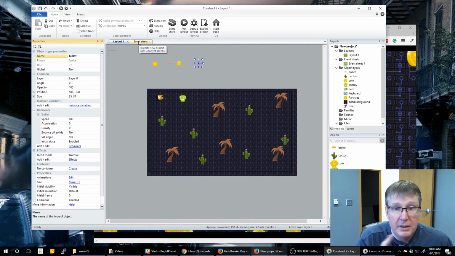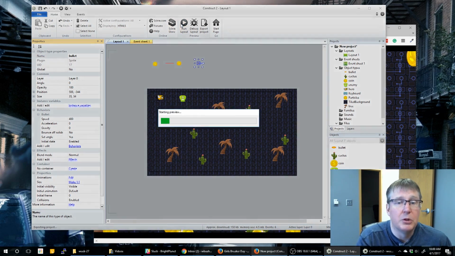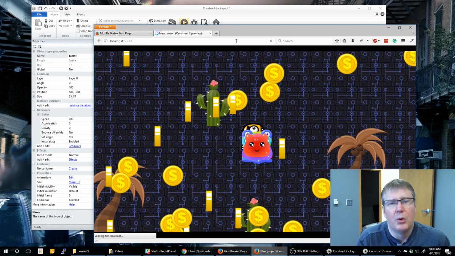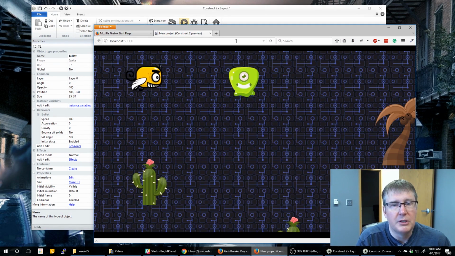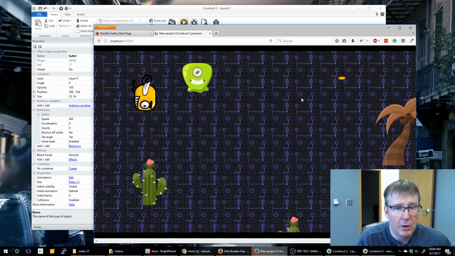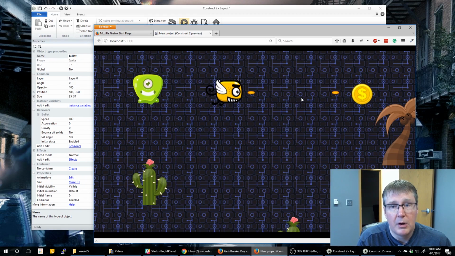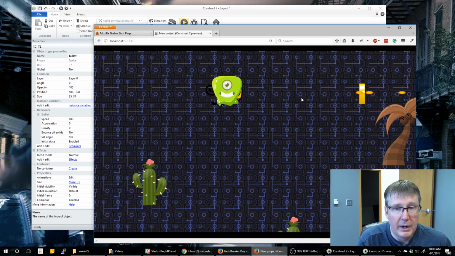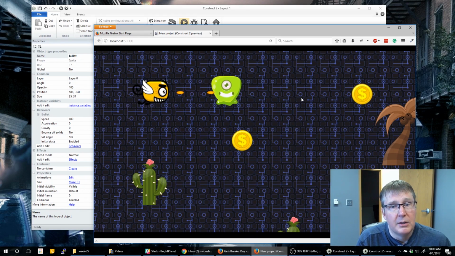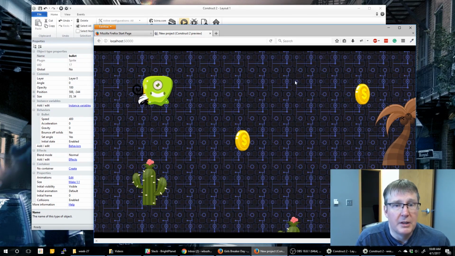All right, so now we can run this, and our hero should be able to shoot bullets, although we haven't created any collisions on those bullets yet. So let's give this a try. There we go. You can see when I press the space bar, he'll shoot a bullet right out of the center of him. But like I said, we don't have any collisions on that.